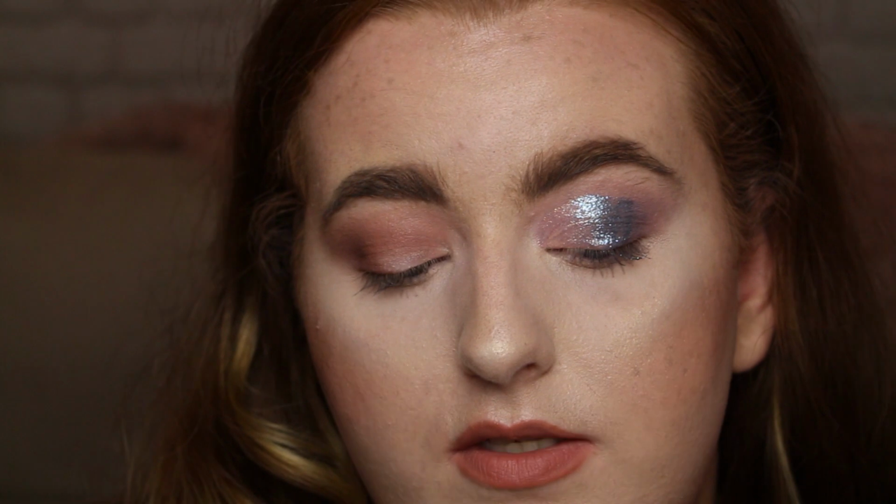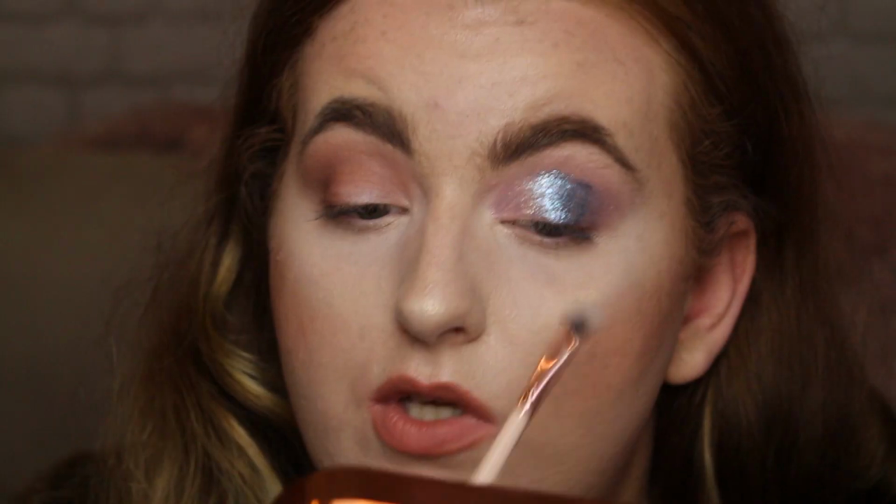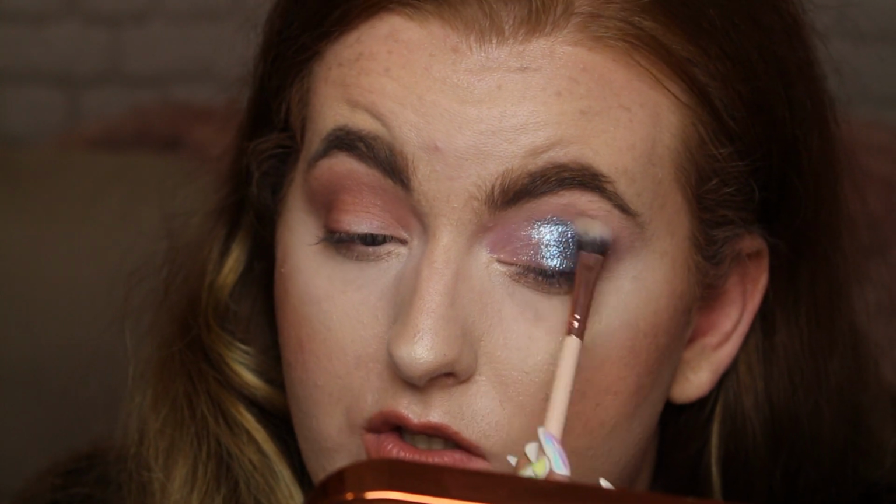Now it's probably because this is a lot lighter colour than the blue that it looks better, simply because you don't need as much pigment in it and you don't need that proper smooth glide to the colour where it all swipes on in one. Because it's such a light base and the glitter is so sparkly, it kind of makes it pop more. So that could be why it looks so much better. It's because it's not such a stark colour, but I still super duper love it.